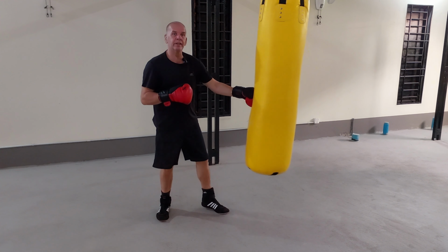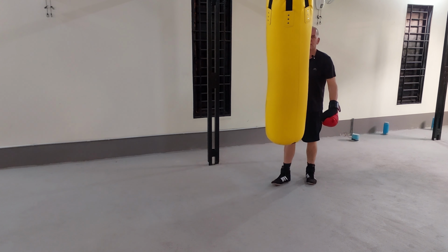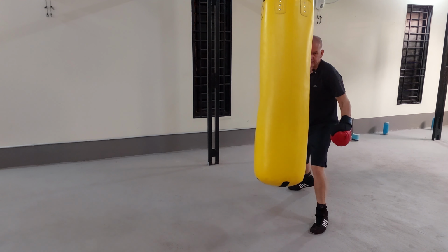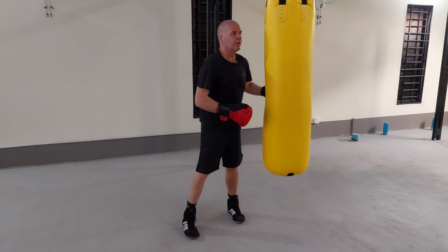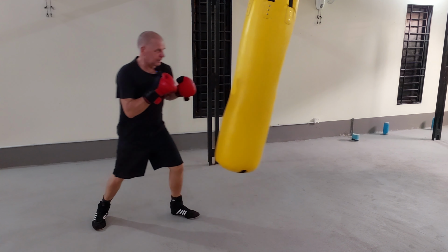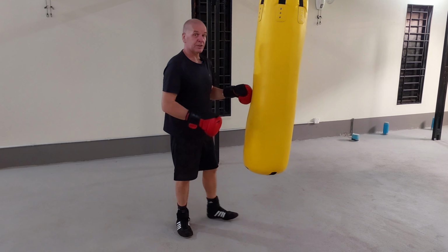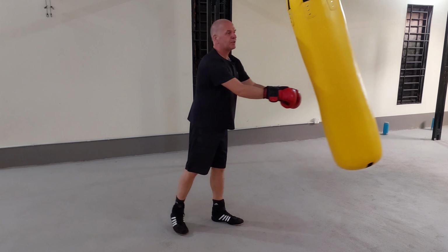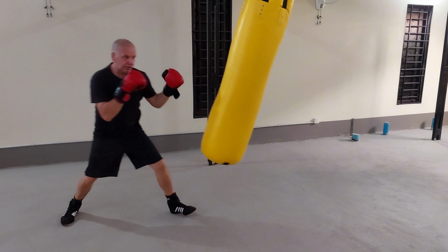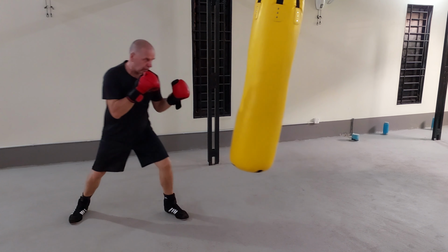So that you can then understand where it is. Now, hopefully you can see this okay. But if I swing it towards you, this is what a lot of people do. They tend to come off to the side so they don't get hit by the bag, things like that. They also, a lot of mistakes that people make is that they get too close. They get too close here and then they struggle to maintain their distance. You see it all the time. And obviously the faster it swings and the further it swings, the further you have to go to maintain your distance and your footwork on the bag.